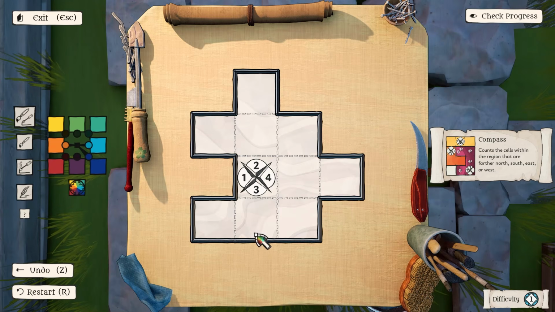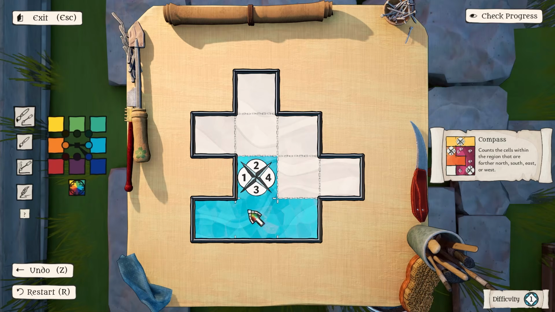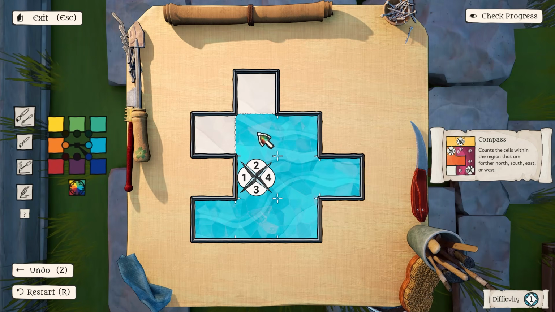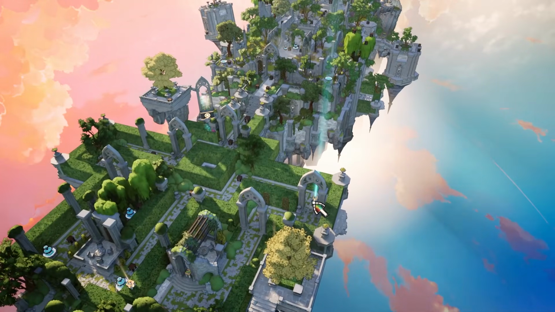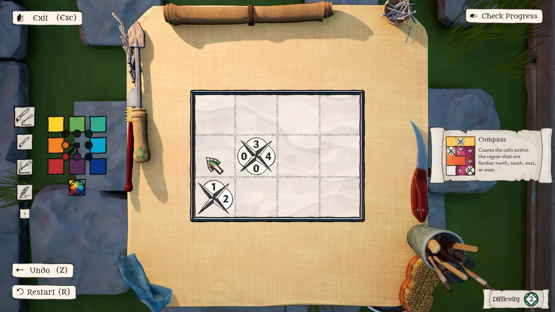1 to the left, 3 down. Well, 3 down has to be these 3. So the 1 to the left is already done, so you have to be a separate region. So the 2 upwards, you would have to be 1 of them, at least. 4 to the right are going to have to be these 4. So that... Oh, you've already got 2 upwards, okay. I miscounted, it's fine. So can't go this way or this way. One upwards doesn't necessarily have to be here.